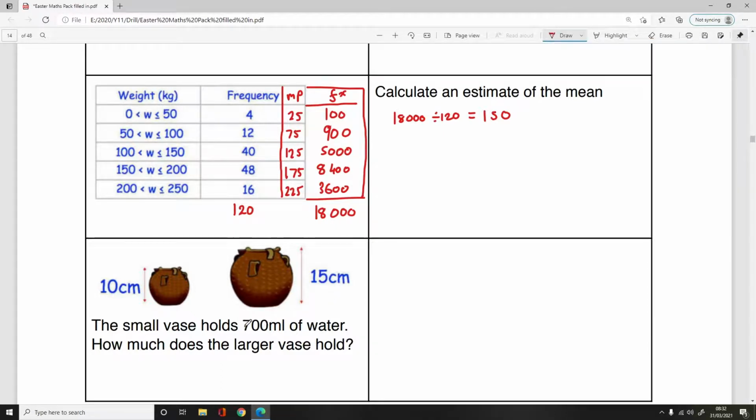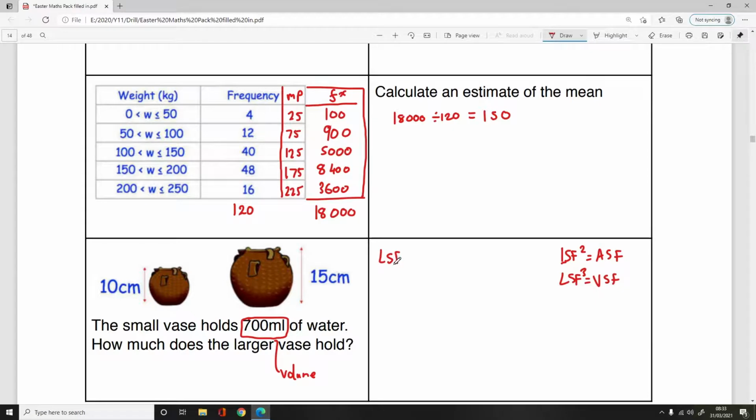Okay, and then finally, we've got what looks to be a scale factor question, because we don't have enough information to do much more than that. This is actually a volume. It's an amount of liquid, but as far as you're concerned, you treat it like a volume. Remember, the general rule for scale factors is that you square to get the area scale factor, and you cube to get the volume scale factor. So here we're probably going to cube to get our volume scale factor.